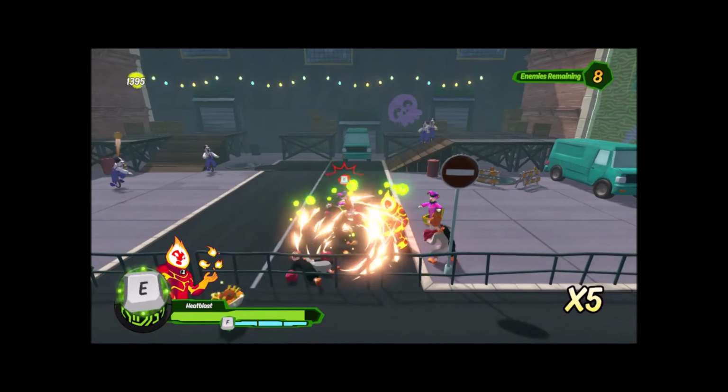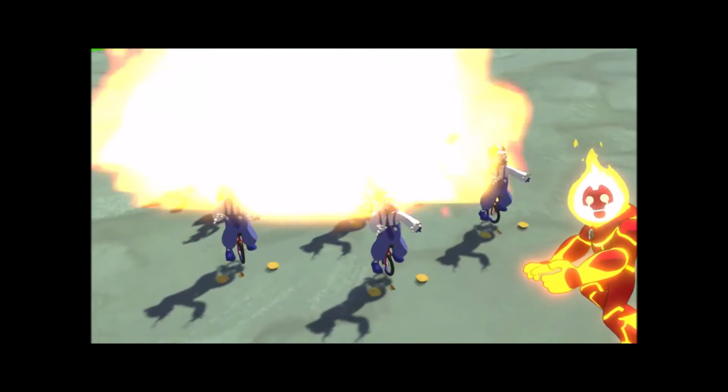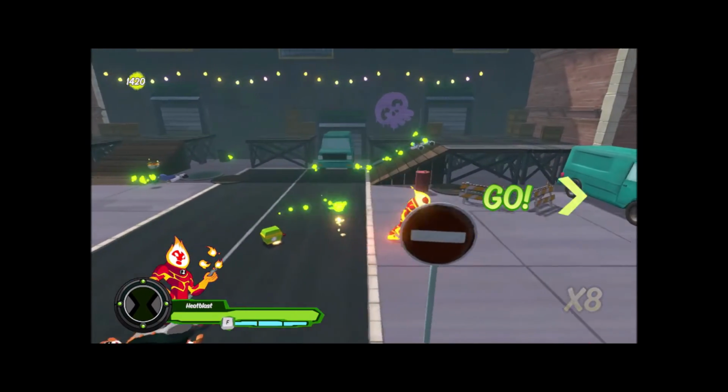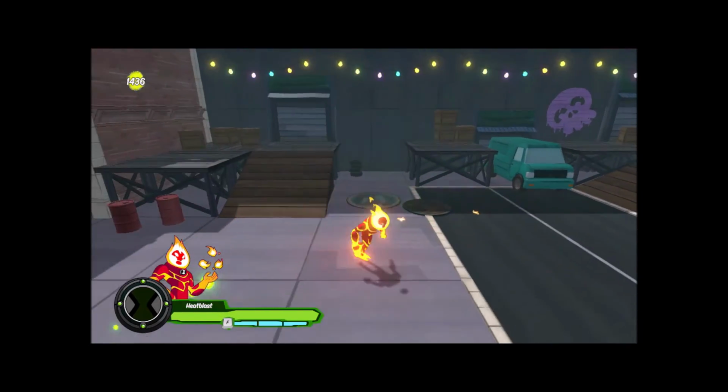Okay, and let's just use Heat Blast's super move here, even though there aren't that many enemies left, but fuck it, I want to show it off. I think I try to show off at least every alien super move at least once. But yeah, go and grab all the points that the enemies drop.